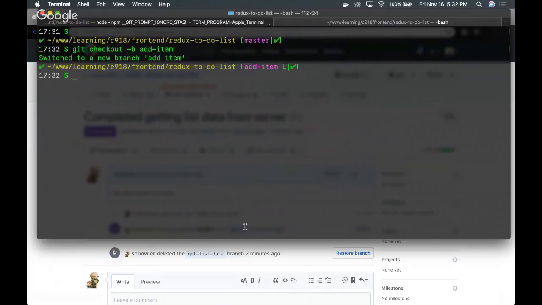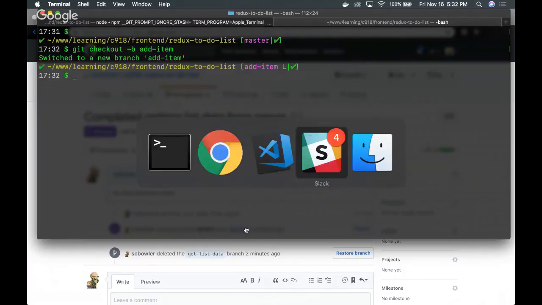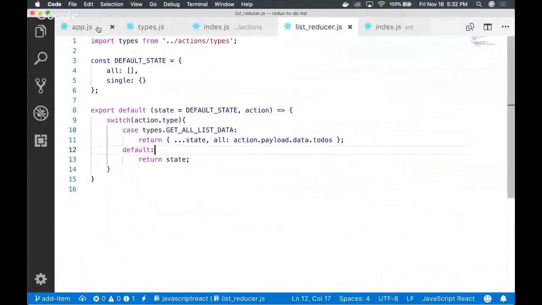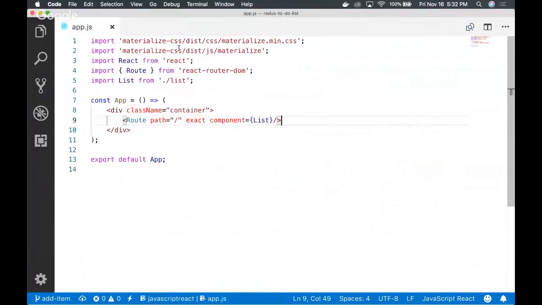Okay. Add item requires a form. This is where we'll get into Redux form. Everybody good? Ready to go? All right, I'm going to close a bunch of these for the moment, just to declutter.